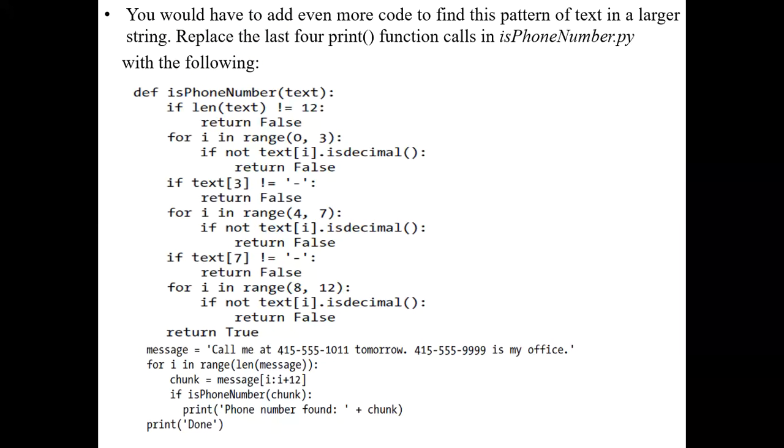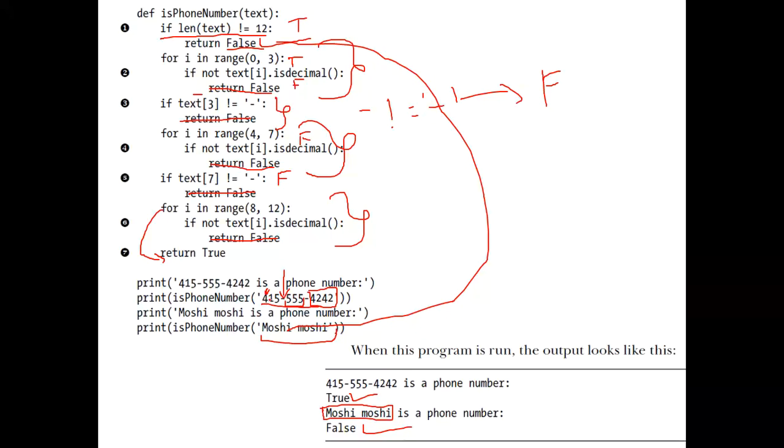So next, what we want to do is add even more code to find this pattern of a text in a larger string. In some cases you would have to add even more code to find this pattern of a text in a larger string. So replace the last 4 print function calls in this particular program. That means here we are looking for a pattern.